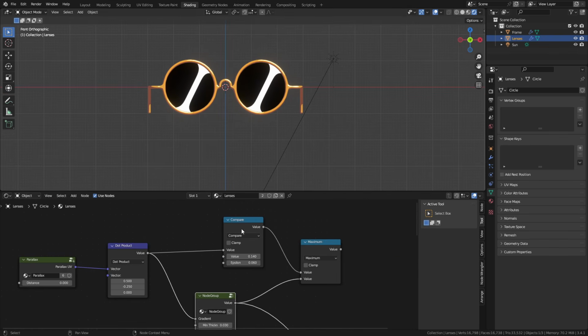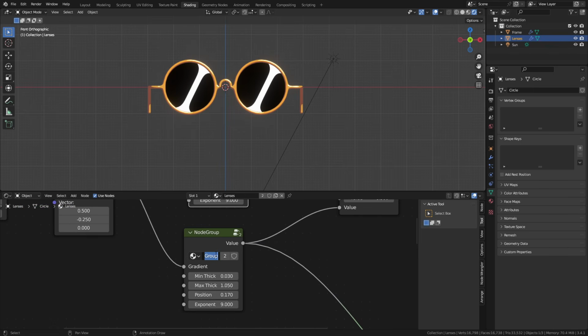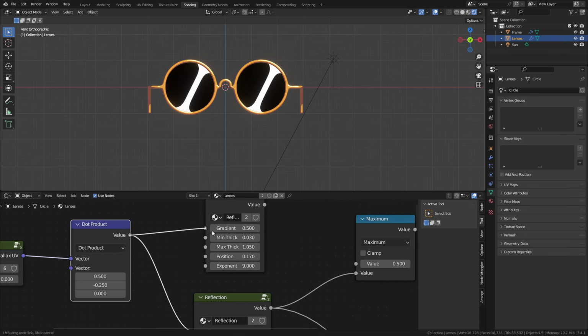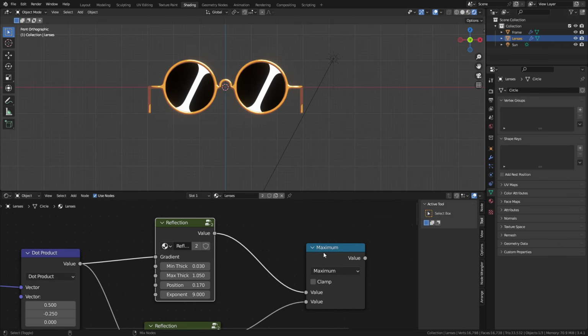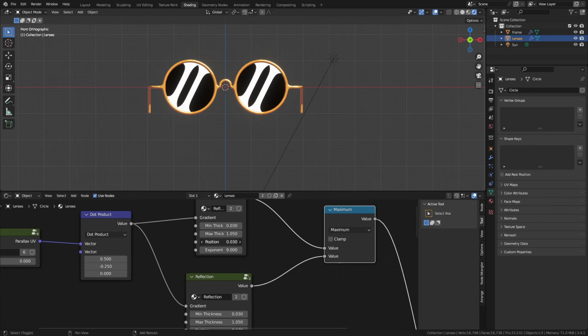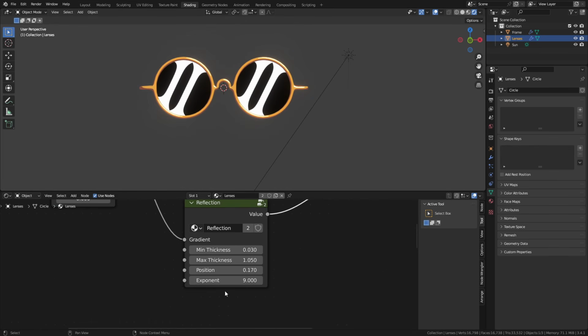And then we'll just duplicate this node group. I guess I'll call this reflection something. There we go. Plug this in here and then combine these. And there we go. Now we have our little light beams, and then we can adjust how thick they are. The exponent here, if we'd like to make them really big.